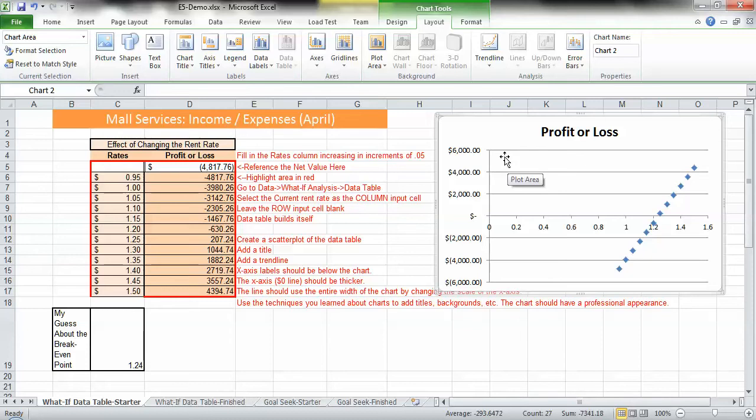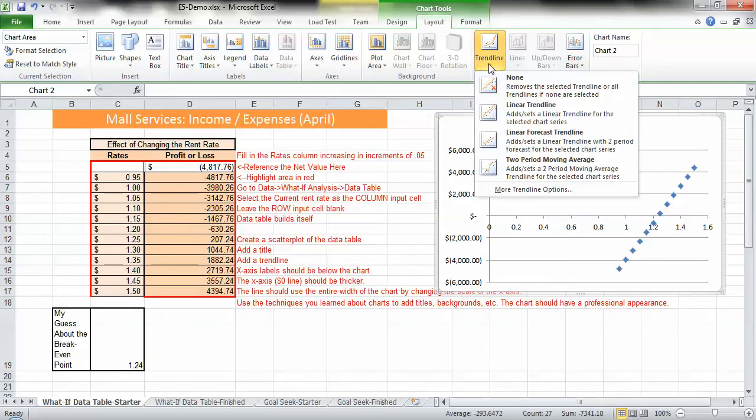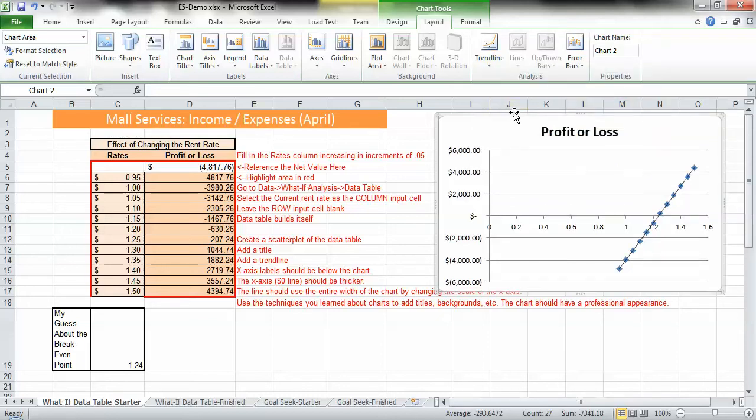Okay. The next thing we want to do is add a trend line. What's a trend line? Well, it's a line that's as close to the points as it can be. That is the definition of a linear trend line. So just to show you what it looks like, I'll go over here to trend line under layout chart tools, click that, and there's the trend line.